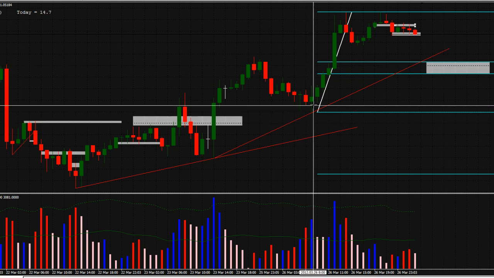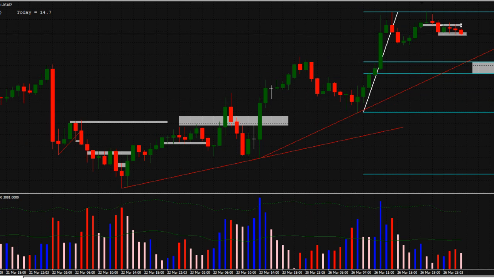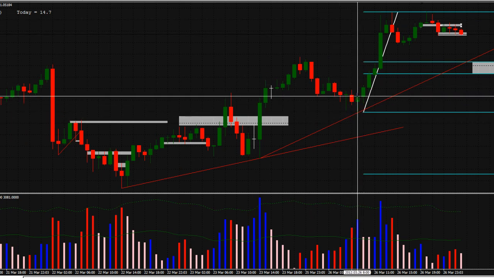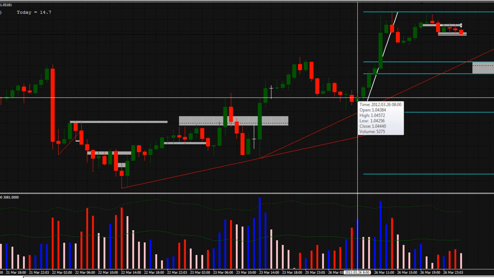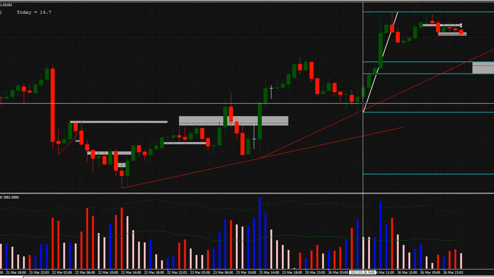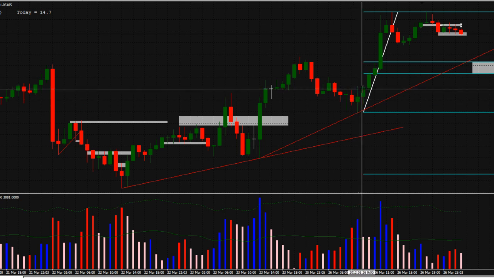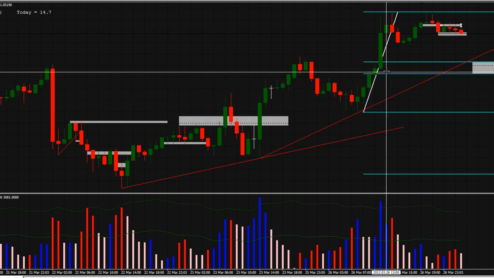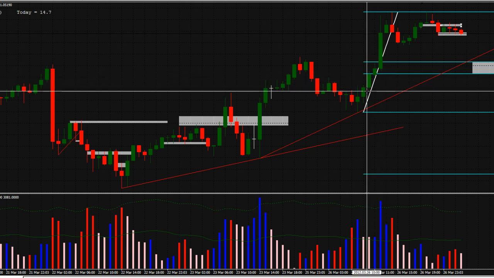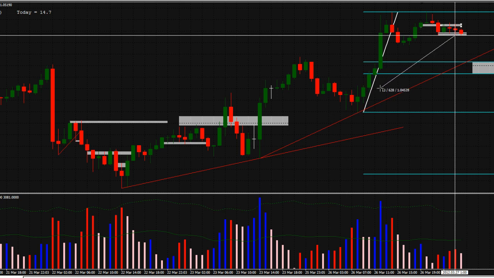But really what I would like to see is price come back down and test this candle right here. As you can see, it went down, it went up, it was kind of indecisive on what it wanted to do. And as it pushed through, that looked to me like more of a lack of selling interest. I don't think it really pushed through all the selling that was present. I just think maybe sellers at this point just gave up and price continued to rise. So maybe like 63, 64 pips, something like that.